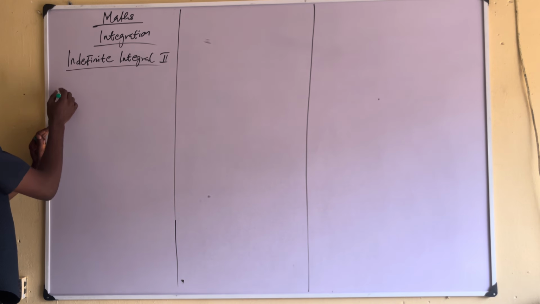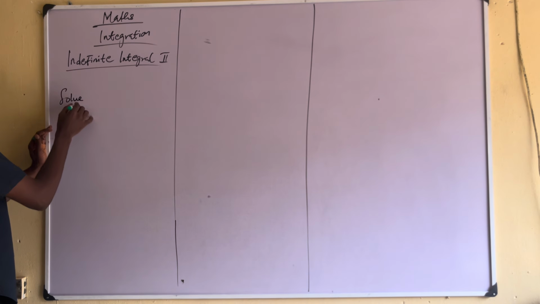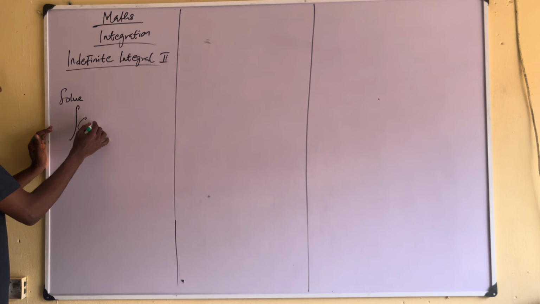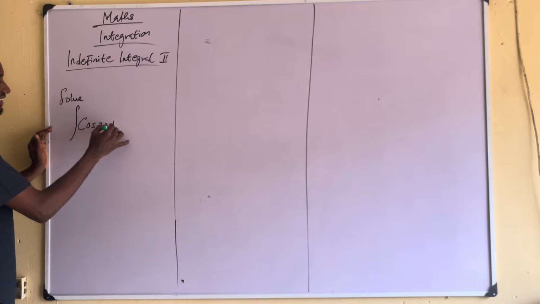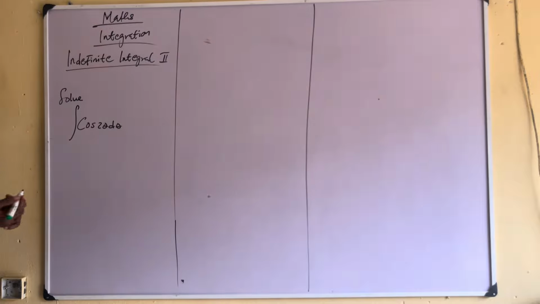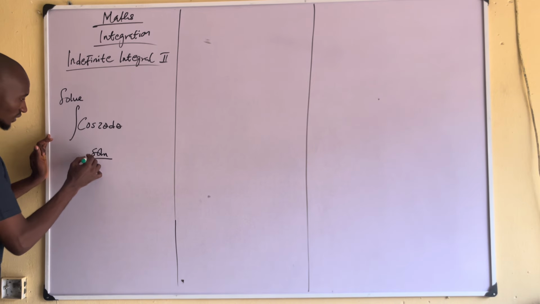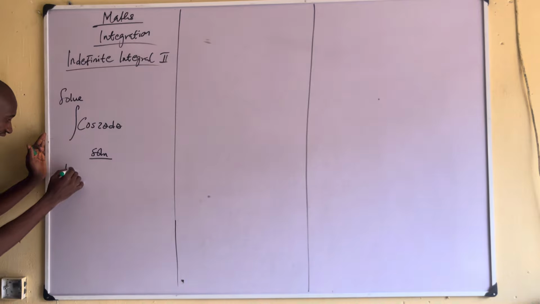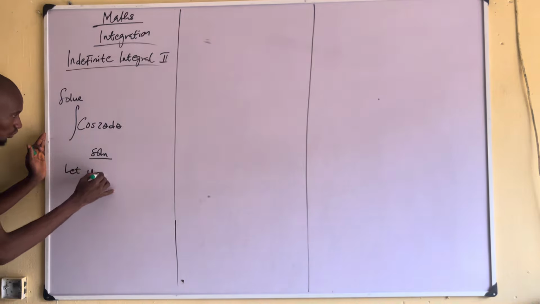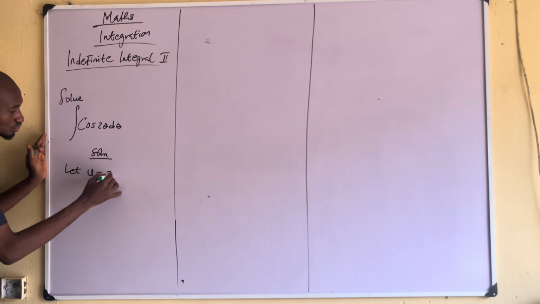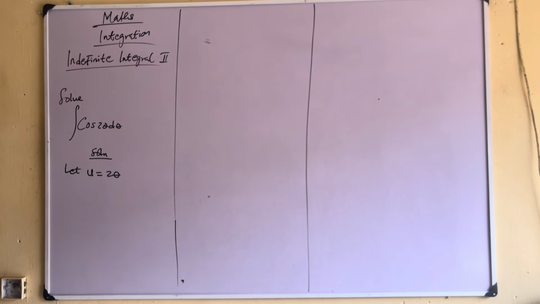Let me say they said, for instance, solve the integral of cos 2 theta d theta. Now stay with me. Let me teach you one thing about indefinite integrals. First of all, if you have a question like this, solution: you say, let u equal to 2 theta. Let u equal to what? 2 theta.